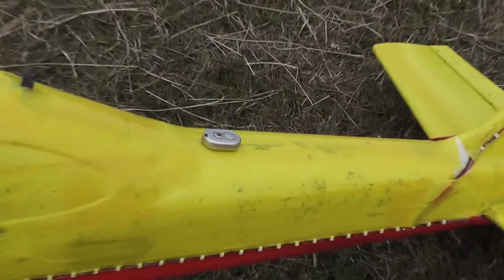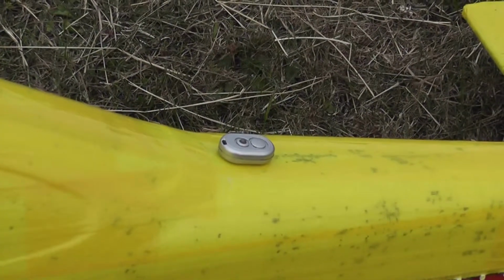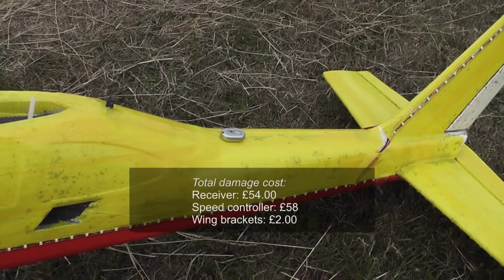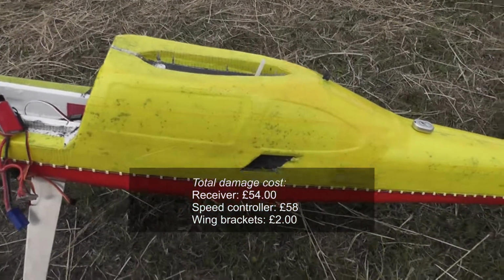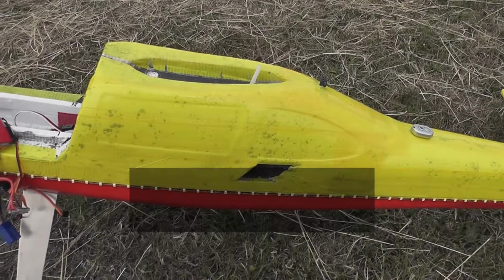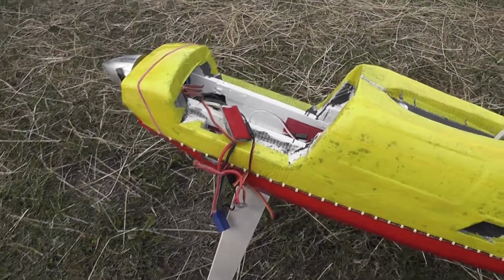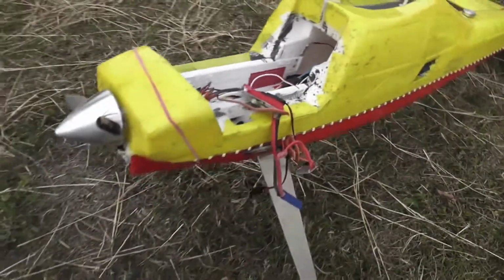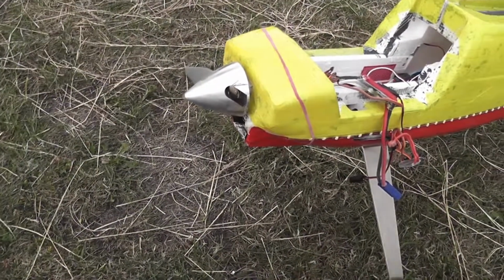The model locator on the back did its job perfectly. As soon as I started walking towards the area where it went down, the model locator picked it up, no problem. I just found the plane sitting like this, in this position, in a field full of horses. And I guess they're all wondering what the hell this thing was that just came down. Luckily, it didn't hit any of the horses, much more importantly than the plane. So that's a good thing. The last thing you want is to hit a horse with this thing, do some serious damage.